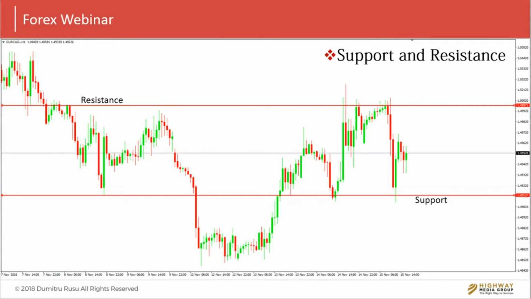Let's talk now about support and resistance. The concept is quite simple. They are two of the most discussed attributes of technical analysis. Now, this part consists of analyzing chart patterns. These terms are used by traders to refer to price levels on charts that tend to act as barriers. As you can see in this slide, it's preventing the price from going in a certain direction.